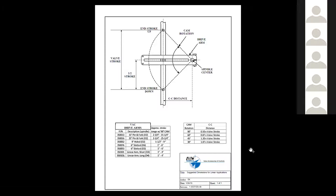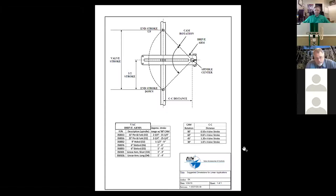That sheet is the bible for figuring out which cam you need. On the left side toward the bottom you'll see several different arms — pendant fork, long arms, and other options — showing the approximate maximum stroke range using a 90 degree cam. We can go down to one inch with 90 degrees, but at that point you'd just go to a 30 degree cam. We prefer the 30 degree cam when possible because the smaller the rotation of the cam, the better the linearity of the calibration.